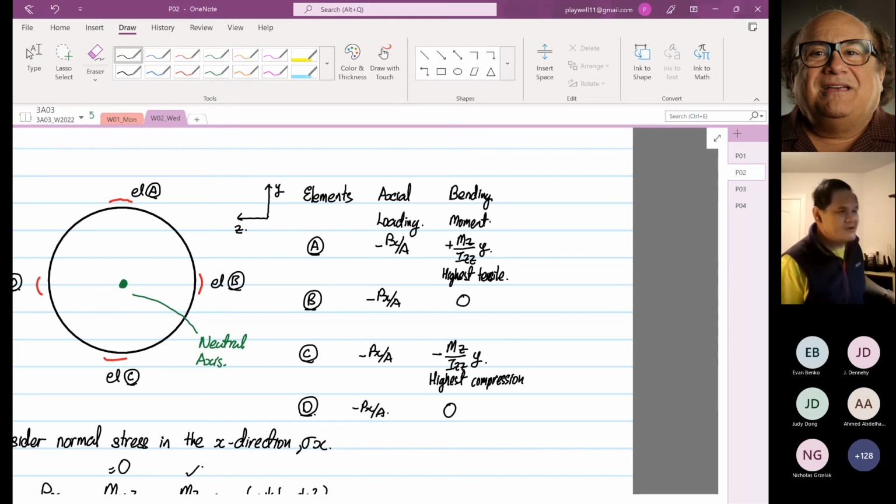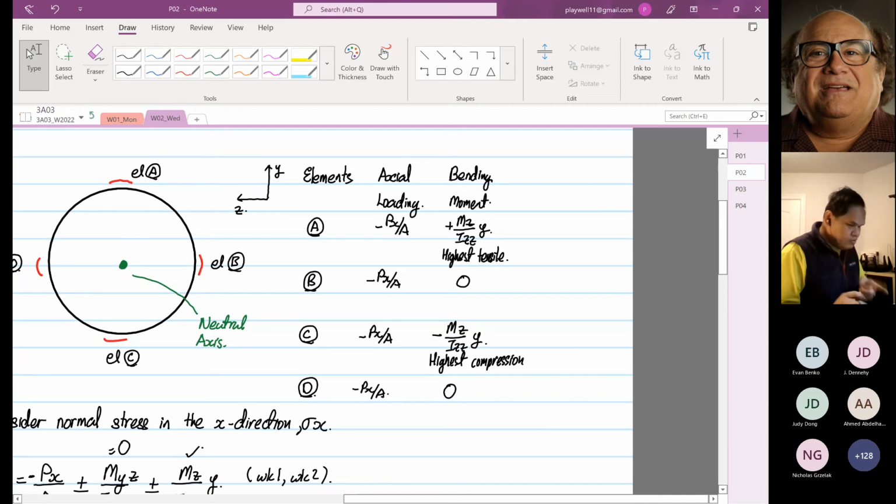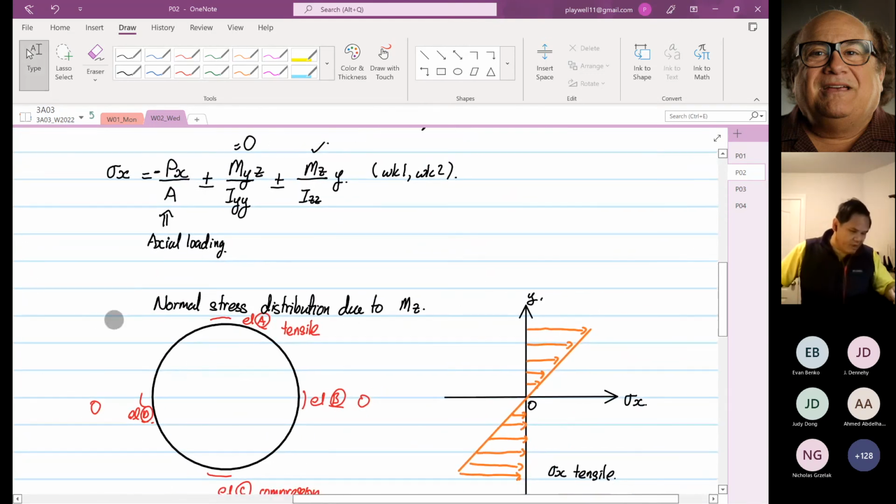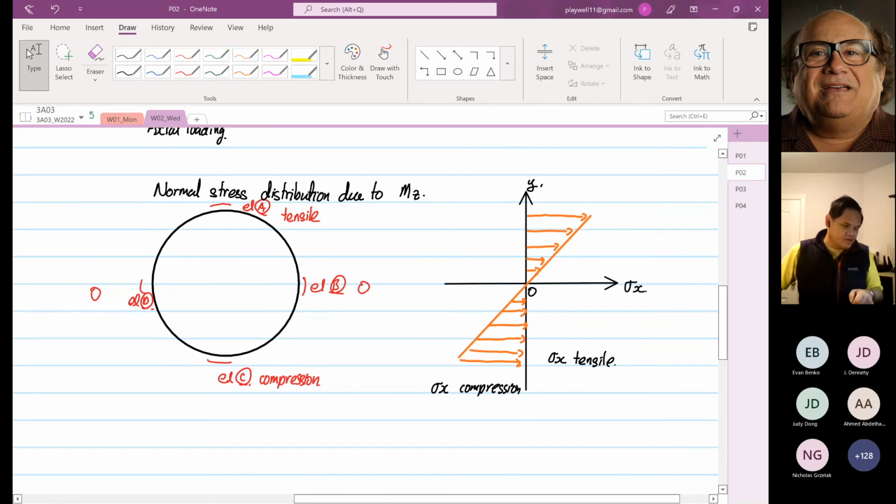Liam, you're absolutely right. Does the ranking of B or D really matter? Sasi, as I said, if it's a brittle material like concrete, where it cannot withstand tensile loading, yeah, that is going to be a critical part. But now we are just analyzing the structure without knowing what material we are going to use so far. So now we are doing failure analysis, by looking at the formula and by understanding the distribution.